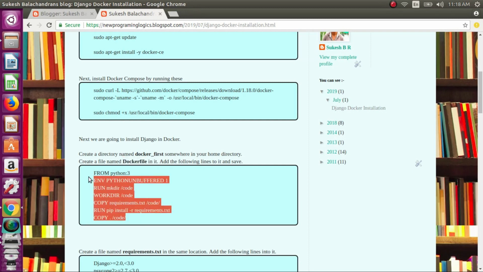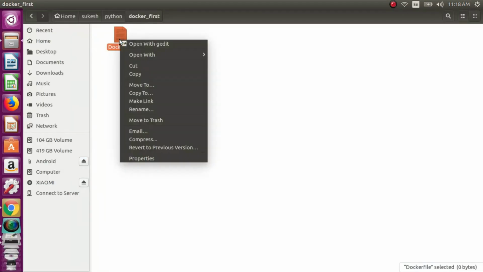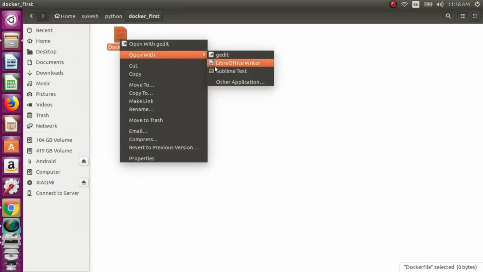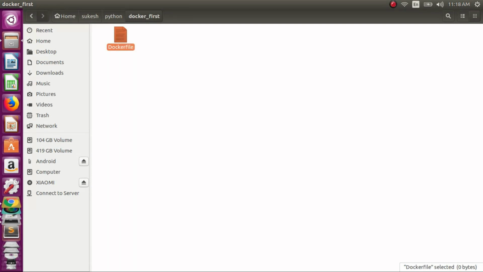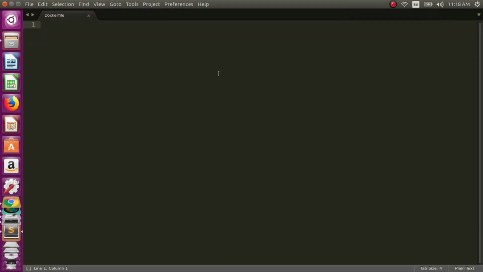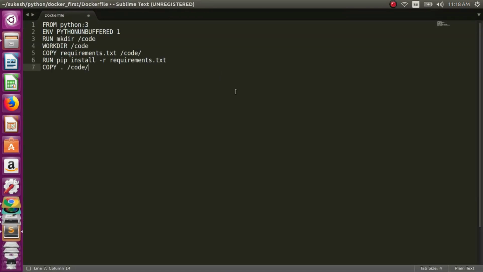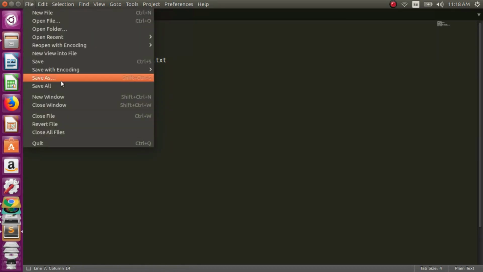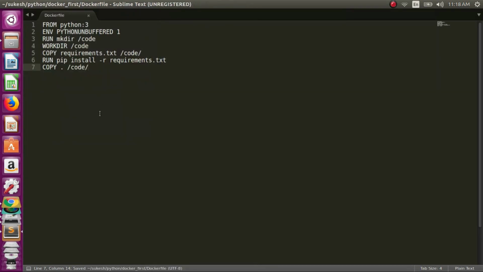Copy these lines and open the Docker file. Save it. I have saved it using keyboard shortcut. You must save it.